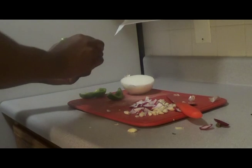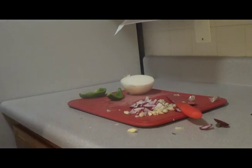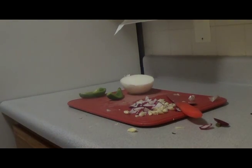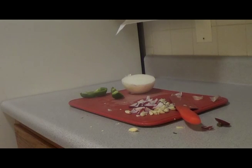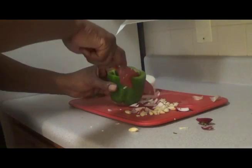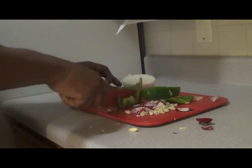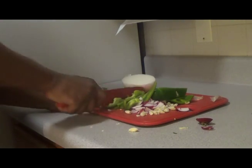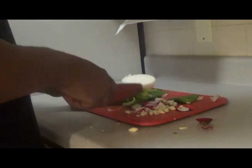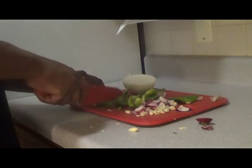Want to make sure that you clean this pepper out real good, get all the white flesh inside of it. If you want, you can leave your green peppers fairly big. You have to cut them up real small.